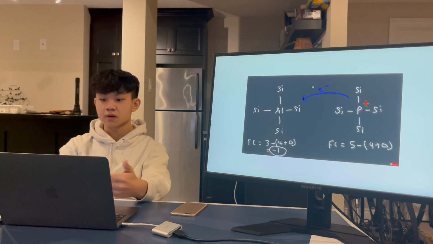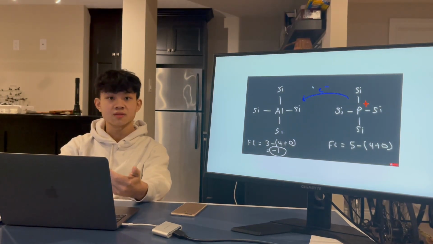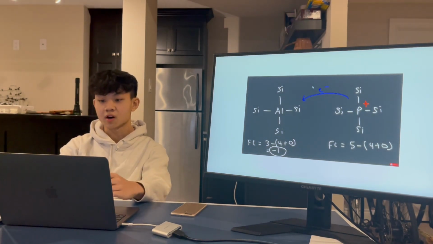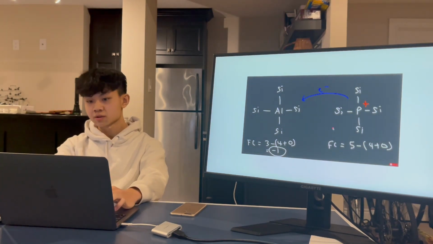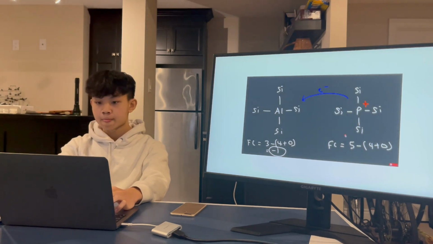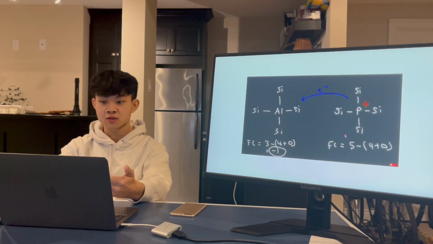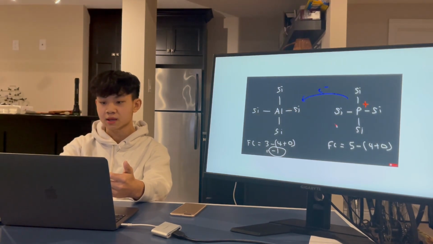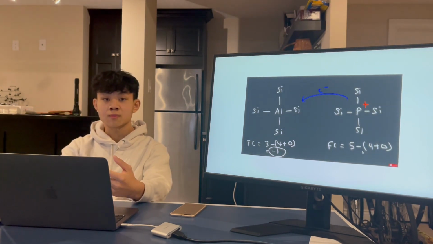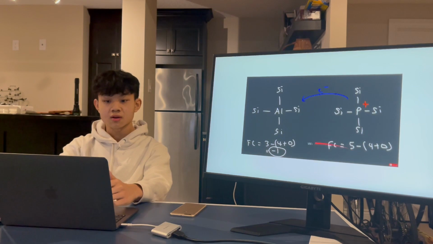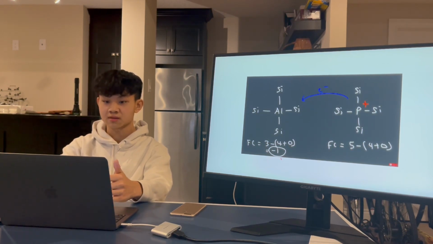The formal charge is calculated by the number of valence electrons minus the number of bonds plus the number of lone electrons. So here, phosphorus originally has 5 valence electrons, and after donating the electron to aluminum, it has 4. So we end up with a charge of +1. On the other hand, since aluminum naturally has 3 valence electrons, you end up with a formal charge of -1. So this explains the charge buildup.